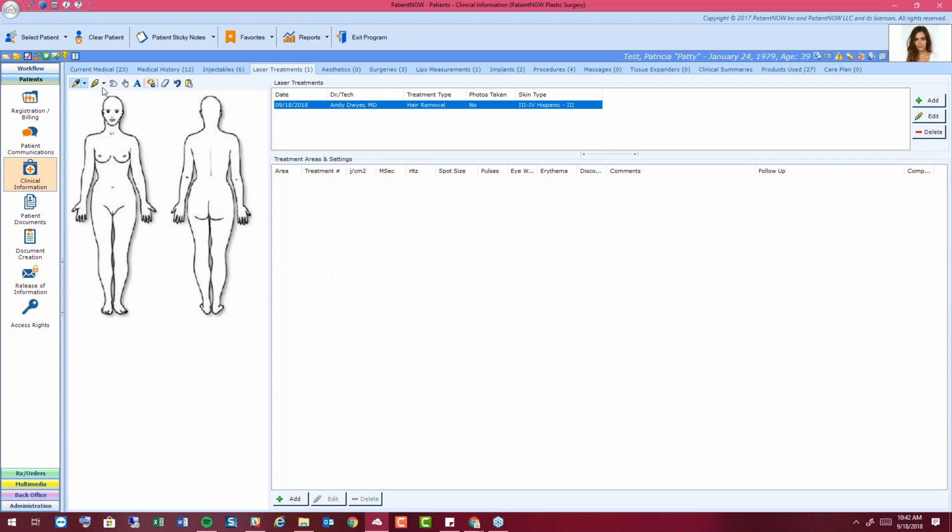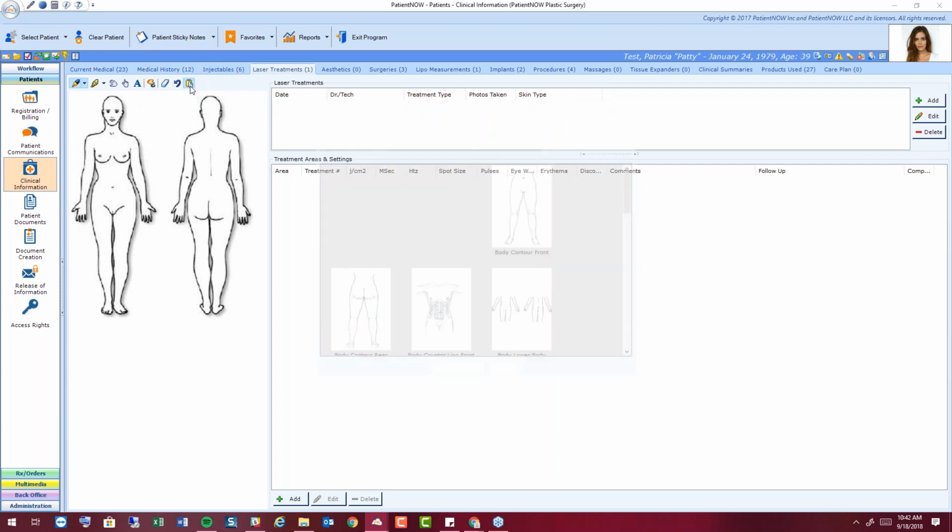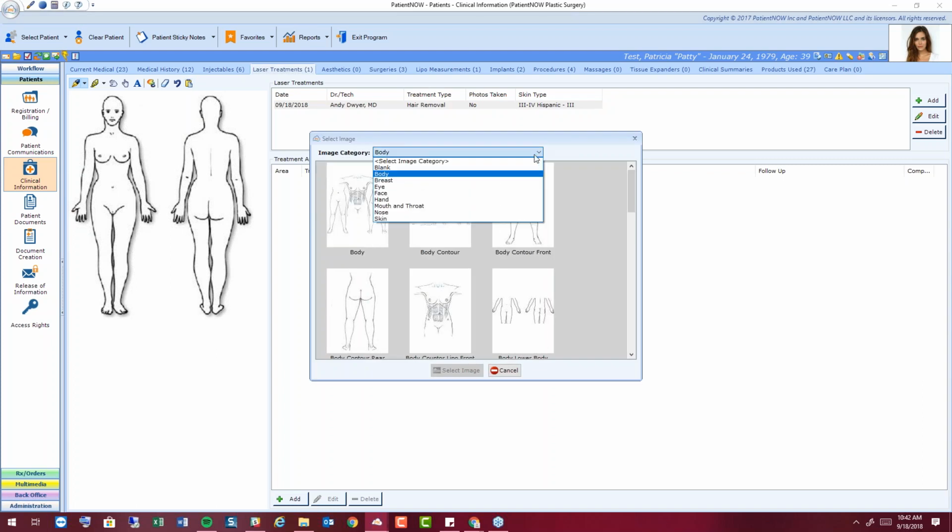Now, one thing that you are able to do in these screens that we didn't talk about in the Injectables tab is on your toolbar, there is an image library or clipboard. If you needed to update your image, for example, let's say that Patty had laser hair removal on her upper lip today, so we needed a face image. I can click on my image library tool, and from here I can choose an image from my image library.